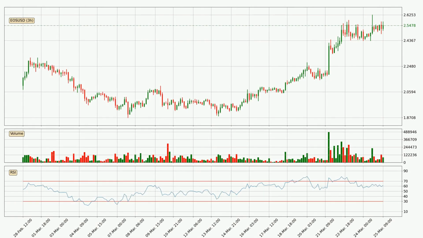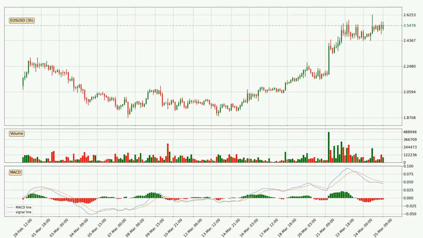Jumping to the 3-hourly relative strength index, the current 3-hourly RSI is at 61, so it doesn't show signs of overbought or oversold conditions at this point. Moving to the 3-hourly MACD, the MACD line is below the signal line, which shows that the current trend is on the downside. The MACD histogram shows that the momentum is currently indecisive, so consolidation for some time or shifting the momentum could be expected, and it is to wait to see if the MACD line will cross the signal line, which will be bullish.